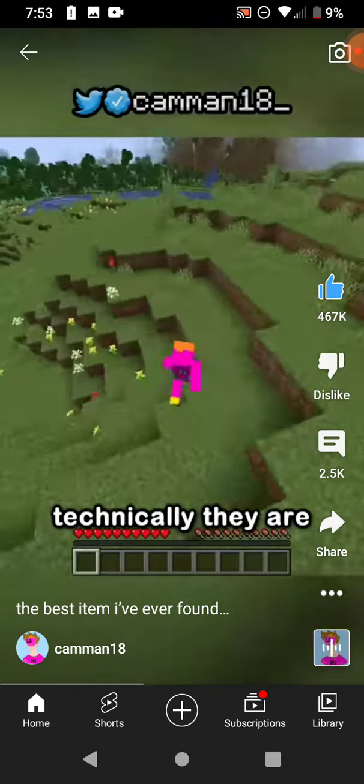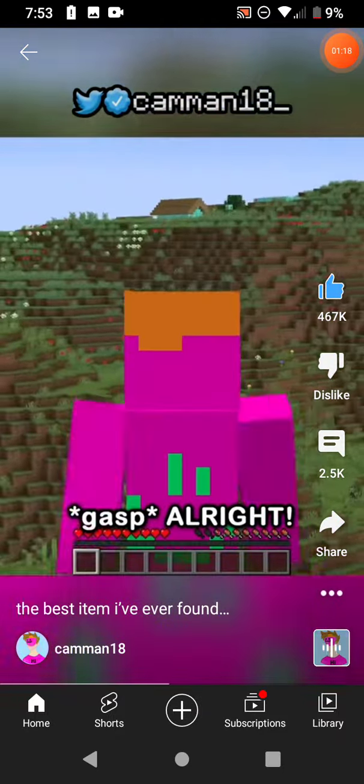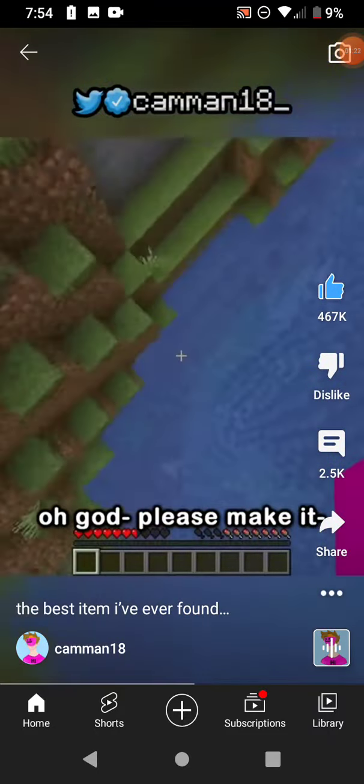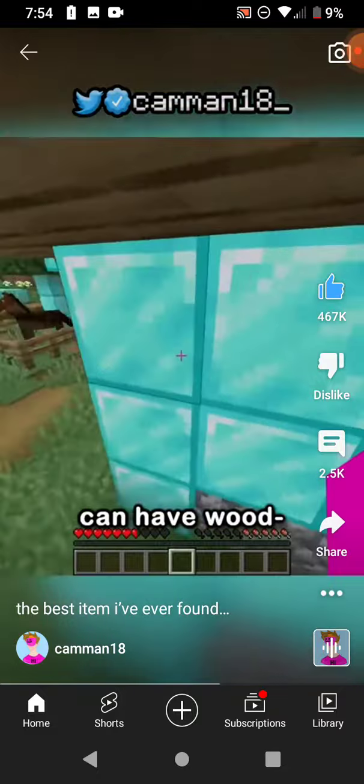I'm in the plains. Technically, they are swapped, so I could go mining for wood. Alright, looks like we got a... Oh god! That was steep, but I can make it! Oh god, please make it. Yes. Okay, so I can't get any woods from the houses, but maybe the chests can have wood?